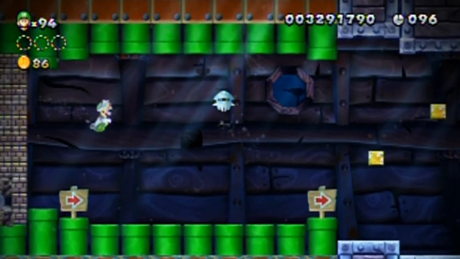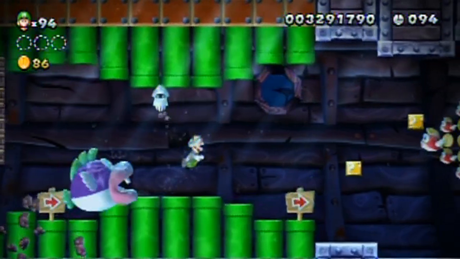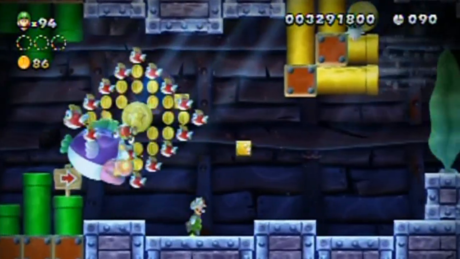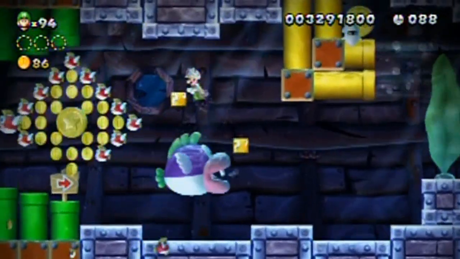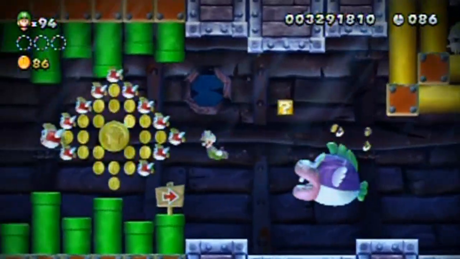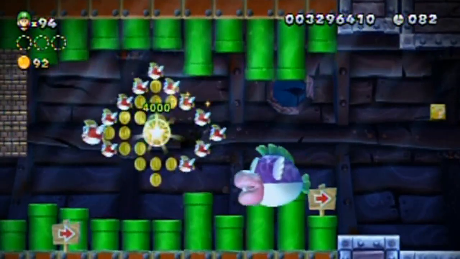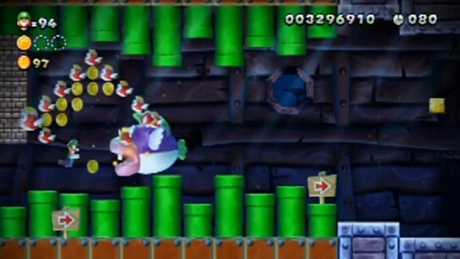Alright. Out of my way, blooper. I have a fish on my tail. That was sort of a pun in a way. Oh! Jeep! Jeep! Out of the way, please! I need... So hard to get the coin out from the middle of those.